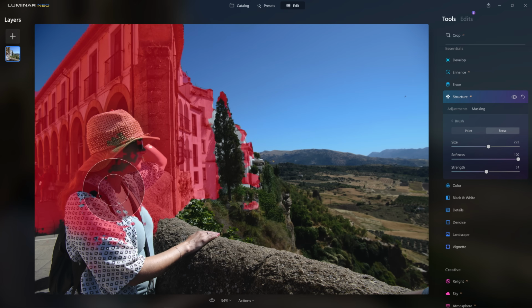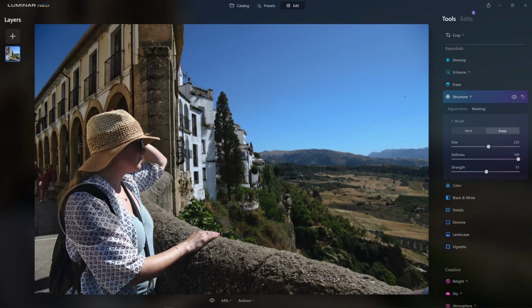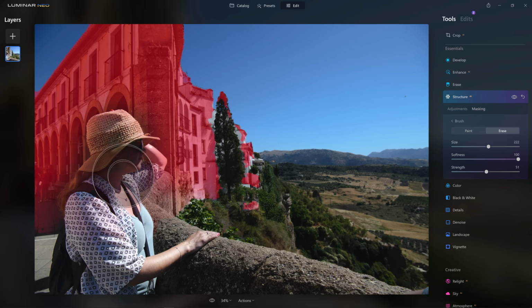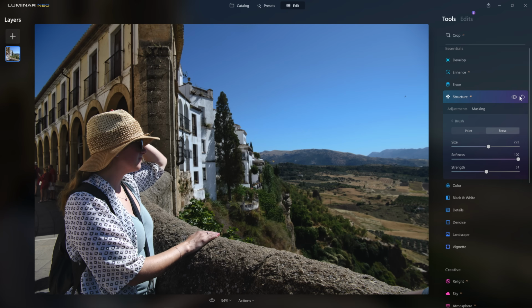So we'll just click here with a lower strength and just start painting that away and just try and create a smoother transition from the effect and the mask that Luminar's created and my wife. And there we go. Let's toggle our before and after. And hopefully you can appreciate that even with the flaws of that initial architecture mask, we were still able to use it to get a lot closer to what we were after much quicker.